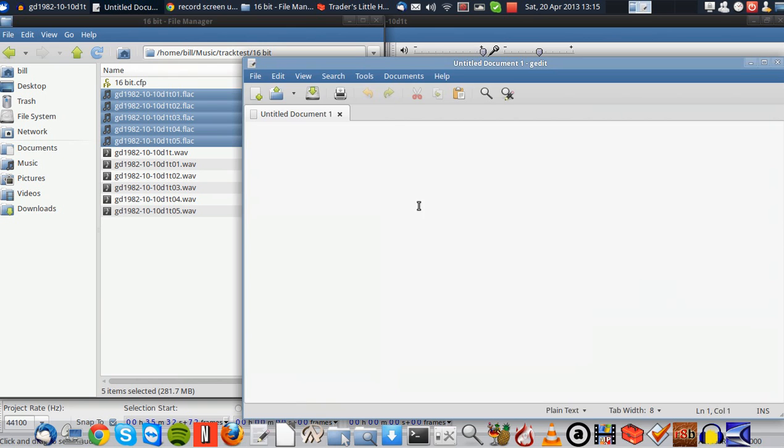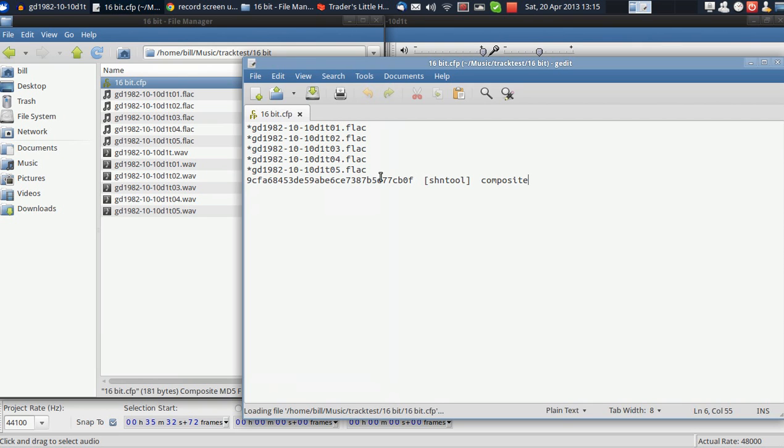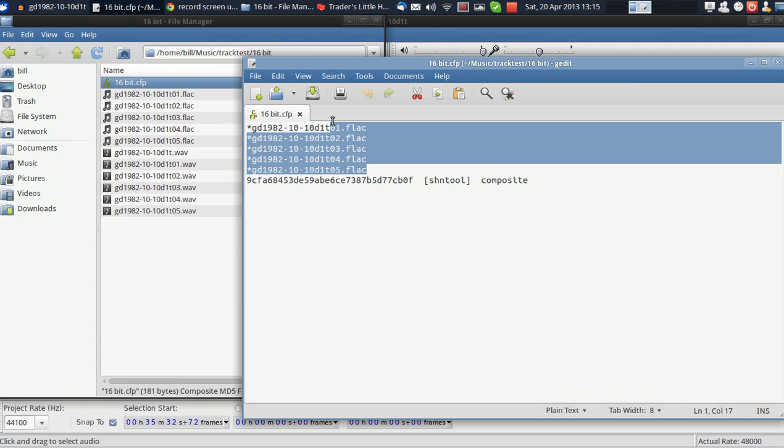All right. Now, open up gedit. Drag and drop the CFP file in there. Instead of all these references to the FLAC files that this fingerprint was generated from, we're going to get rid of those references.